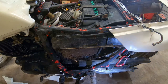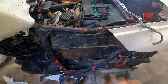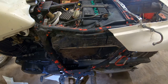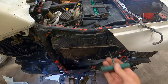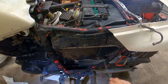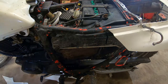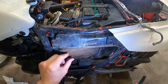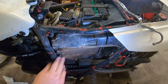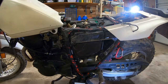I'm gonna go get a hook and try to scoop more of that out. Oh yeah, found a bunch more. Luckily no mouse came out. Okay, looks like, yeah, this, what have I been thinking? This air element, this filter element, it looks like I never even knew it even existed in here, but it's really bad. It's pretty dirty. Let's pull it out. All right.